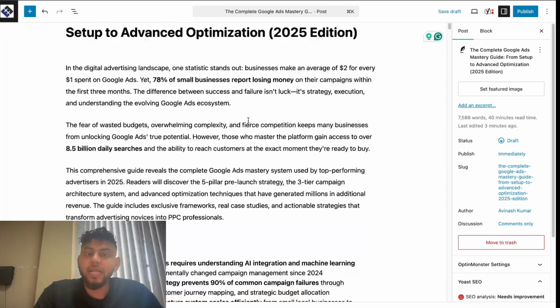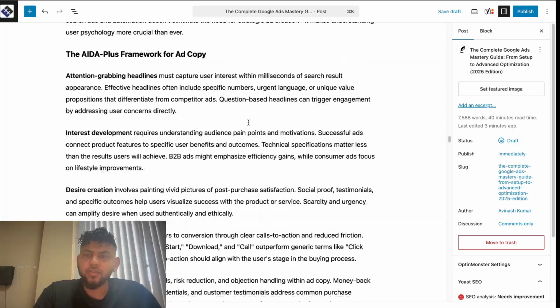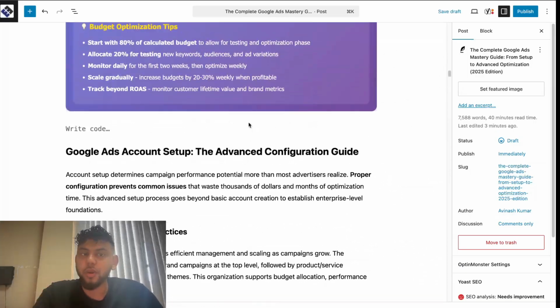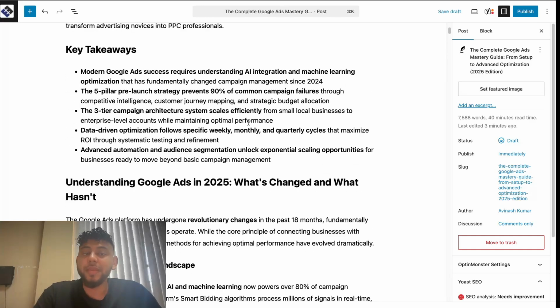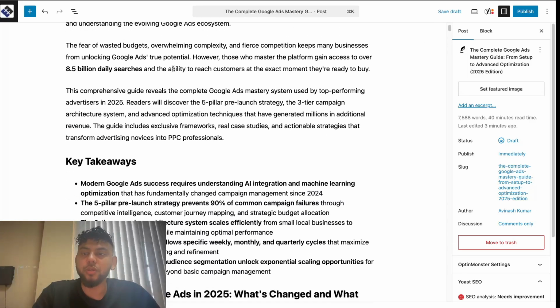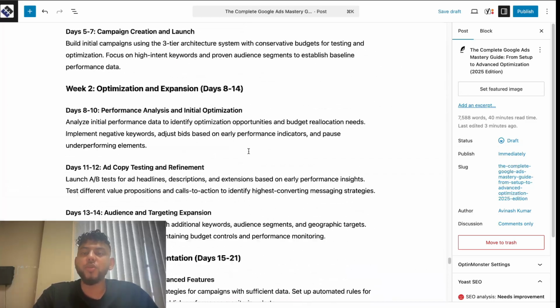This is an in-depth article that has custom HTML elements and a really, really good article that's relevant to the topic, and it's fresh and brand new. All you would have to do is maybe add some images. You can use WordRocket to generate images as well, or you can use ChatGPT or whatever image generation tool you're using. If I scroll all the way to the bottom, we also get our custom meta title and our custom meta description, which you can set up.